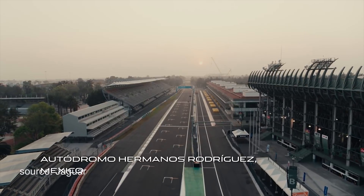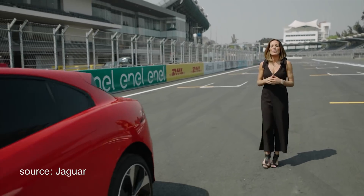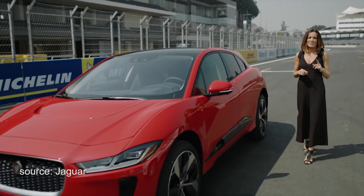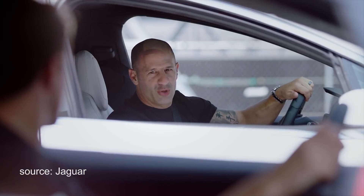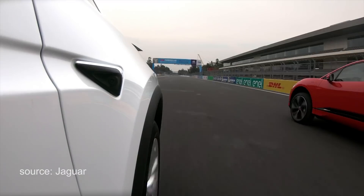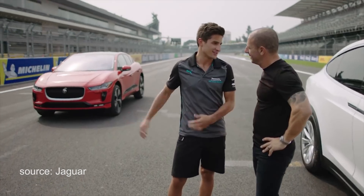There was a drag race done by Jaguar on a racetrack with some professional drivers, and it's a little suspect to me — I would have loved to have seen that done in a more real way and less produced. In the video, set at a Formula E Championship venue in Mexico, they celebrated the launch of the I-PACE with a challenge showing its EV credentials. They had the I-PACE beating the Model X in zero to 60 two times, but there were a bunch of cutaways. The comparison also pointed out that for the price of a P100D, you could almost buy two I-PACEs. Anyways, it's a very fast vehicle and it performs exceptionally well.